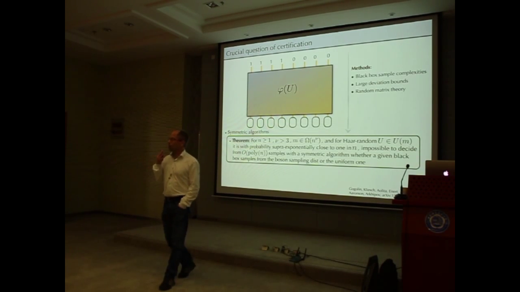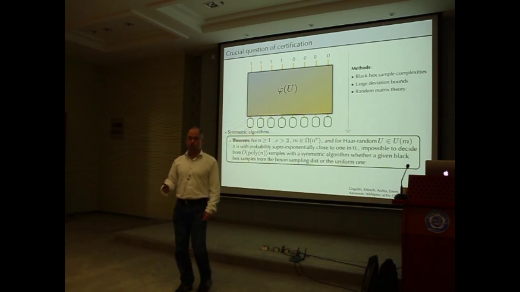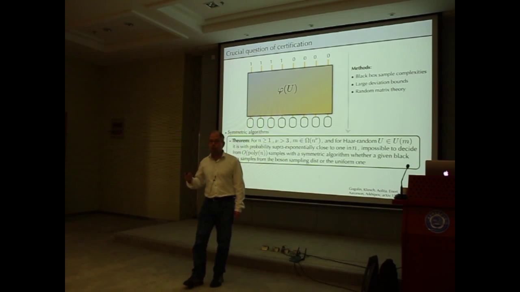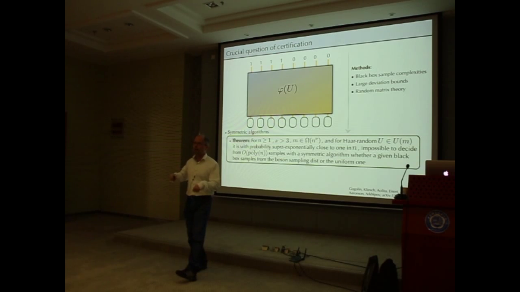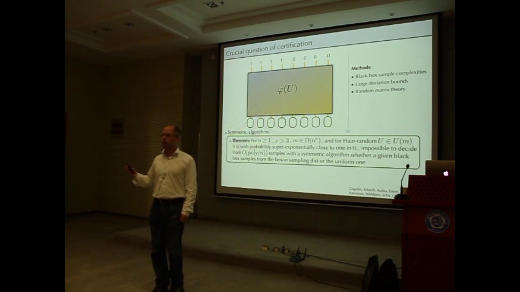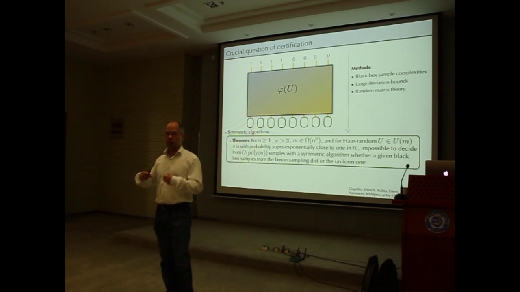So it gives rise to an interesting, intricate situation: Boson sampling is, in this sense, a hard problem, but at the same time, if you look at the list of numbers generated, they cannot be efficiently discriminated from one that you could also have efficiently generated on a classical computer, namely the uniform distribution.